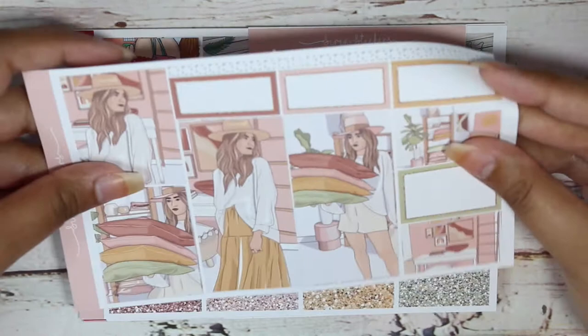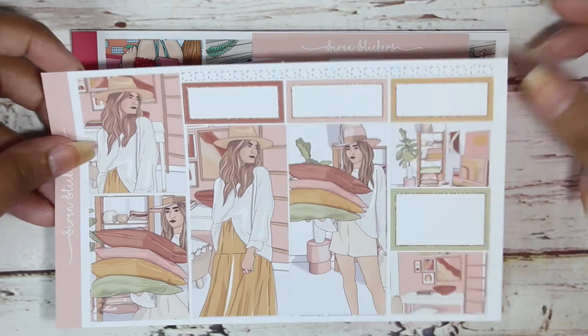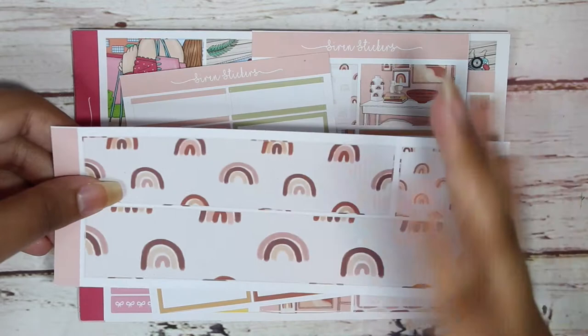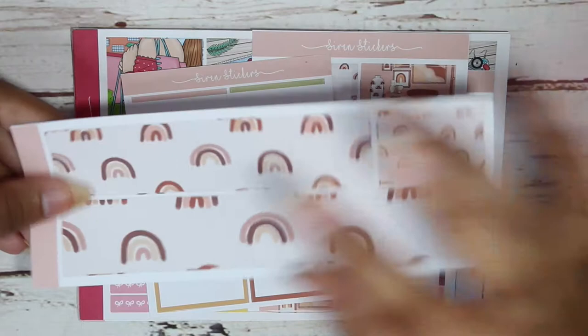And then it also does come with these little half box size deco pieces. These are perfect if you wanted to stretch out your spread to a Hobonichi planner or the Print Passion weeks, just because since these aren't the size of a full box, you can totally just pull this in if you wanted a little bit of extra deco. And then these are the glitter headers, the 30 millimeter washi add-on. Just in case you don't like to use the two different 15 millimeters, you can use just one 30 millimeter and it'll cover up the entire bottom area. And then it also again just does come with the extra strip for the sidebar.